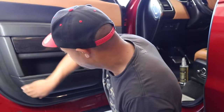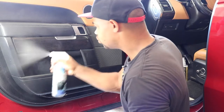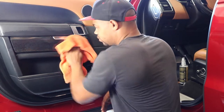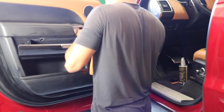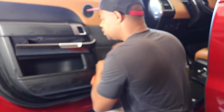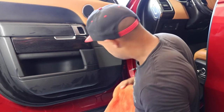So now we're gonna focus on all the door panels, the hard plastic trim, and speaker grates and the underbody here. So I got the total interior cleaner, shake that up on that fancy wood trim that I paid for, you know that, right? Then I got a different microfiber towel, and I'm just gonna do my thing. Open it up, clean in here. Don't forget the door jam or the door handle area. Get in there. Okay. Looking good. We got the buttons.